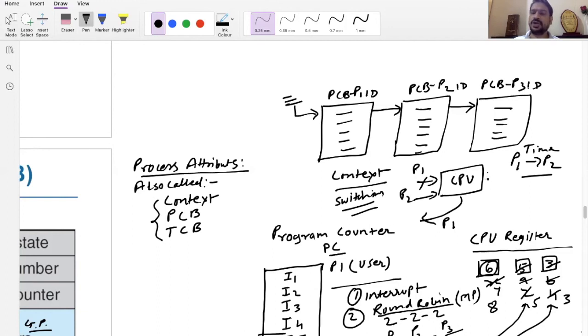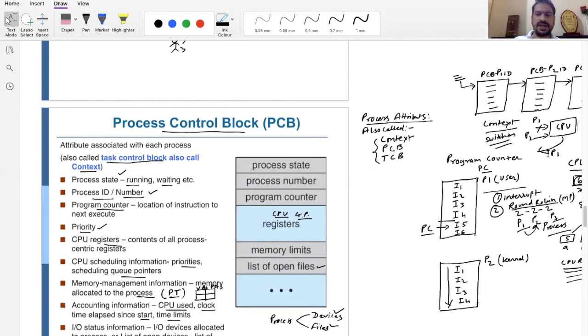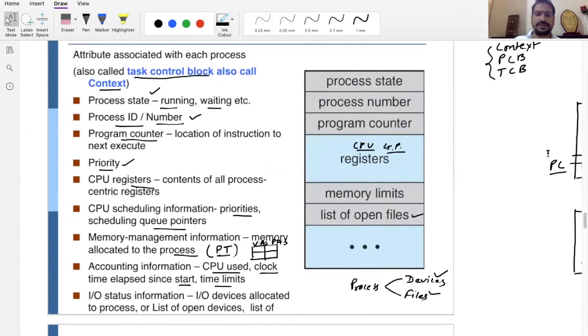So to reduce the CPU waiting time, or to increase the efficiency of the CPU, the context switching time should be reduced.